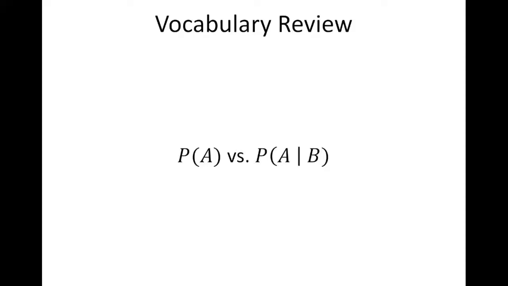Probability of A versus the probability of A given B. So recall that the notation on the right, that vertical line, is read as given. That is not a set operation. It is just the notation we use for an alternative assignment of probabilities where we have assumed that we have knowledge that B has occurred. All right? So probability of A given B has a very important formula you should have memorized. Probability of A, how we would calculate that, would be dependent upon whether or not all outcomes are equally likely. We could use the classical approach or something else entirely.